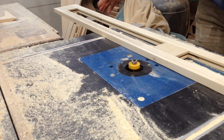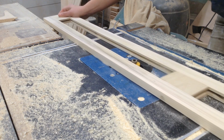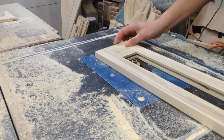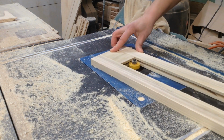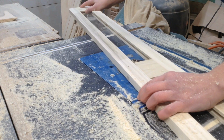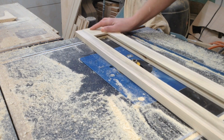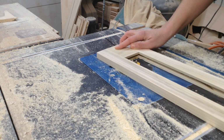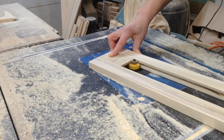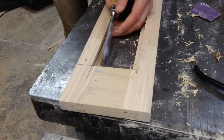So it was really important to me to use solid joinery. If you don't want to do that, you want to use butt joints, you could make the exact same thing. All of these joints would just be butt joints. Since this is a paint grade project, realistically speaking, if you have even a little know-how, after a year or so, or sometimes the gaps pop up pretty quickly, but I say a year because that's a natural course of the changes of the seasons, you can just putty any gaps you get and fill them, and then paint over it again.